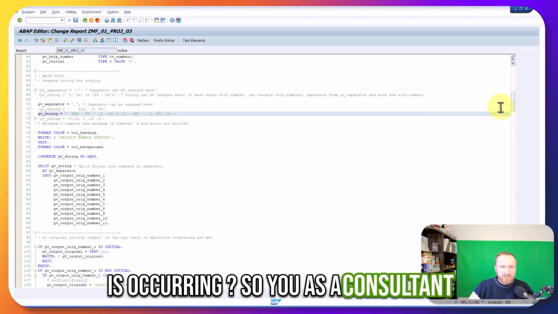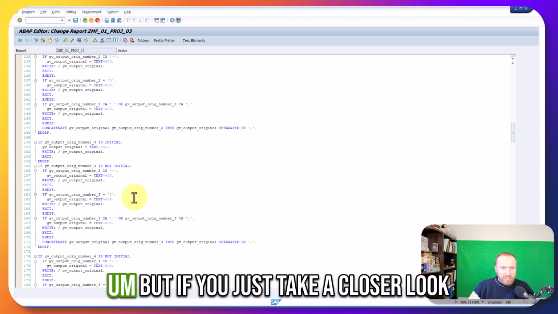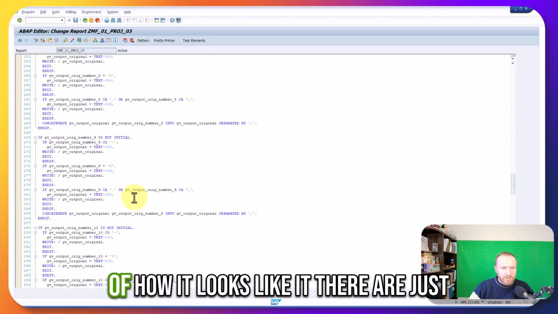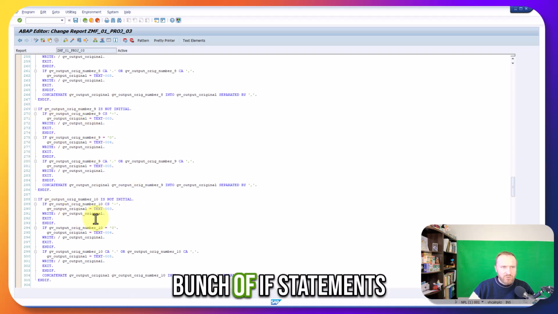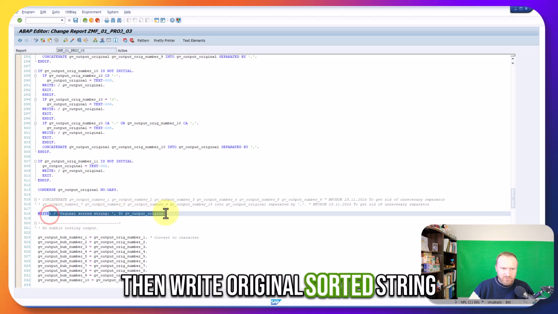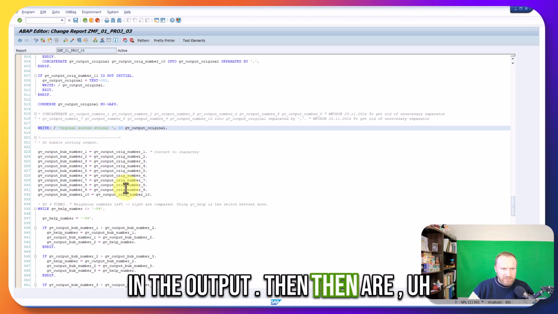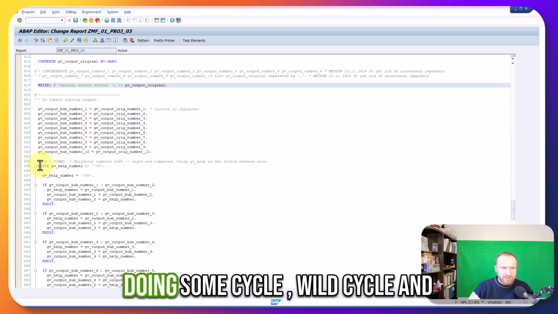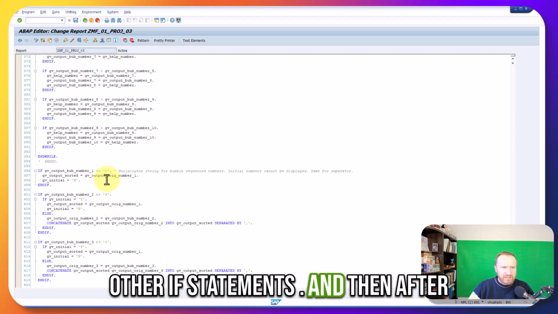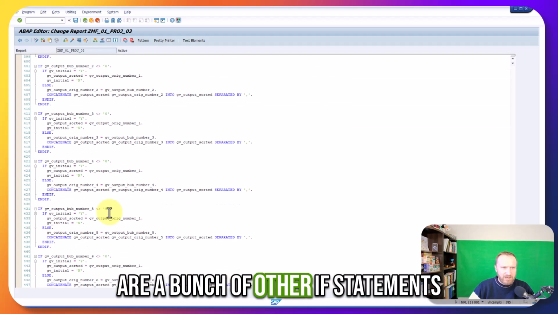As a consultant, you don't really understand that much of the coding, but if you take a closer look, there are just a bunch of if statements, then write original sorted string, which we have seen in the output, then some while cycle and other if statements, and after the end of another cycle, a bunch of other if statements.